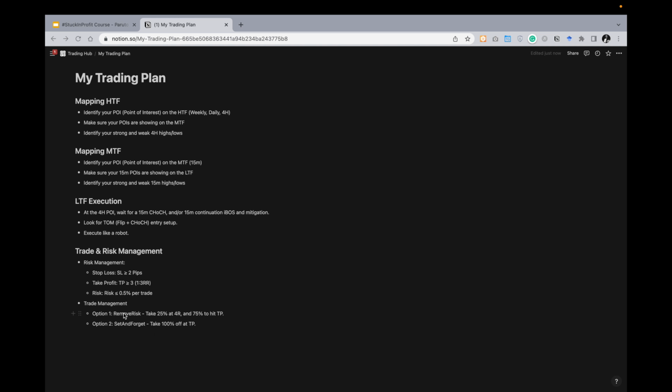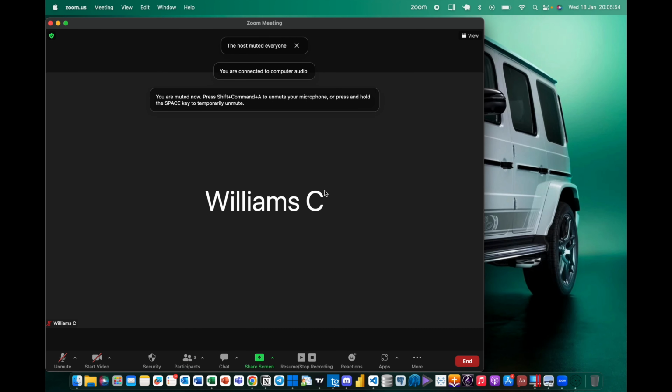So the first one is to remove my risk. So immediately it gets to 4R, I take out 25%, which has taken out my risk in the trade. So if it reverses against me, it will be a break-even trade. That means no profit, no loss. The other one is to say take 100% off at TP. That means I leave everything until it gets to TP.